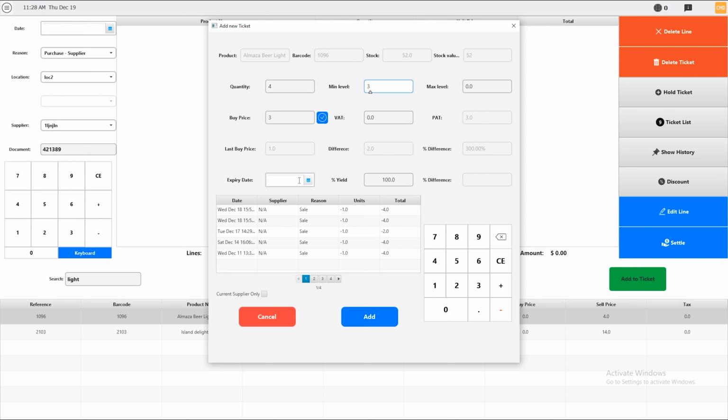In the expiry date, in case you are buying items that have one, you should register the date of expiration so that the system would notify you when the time comes so that you would either return it to the supplier, or stop selling it, or whatever else.